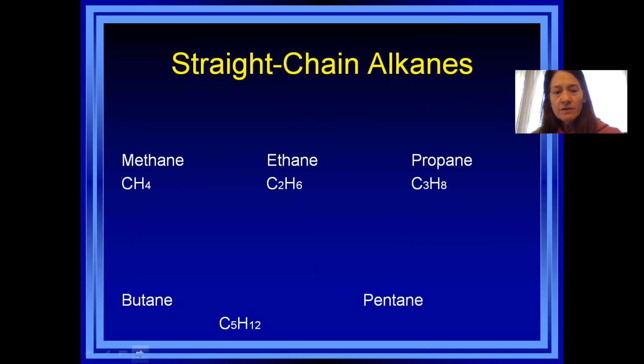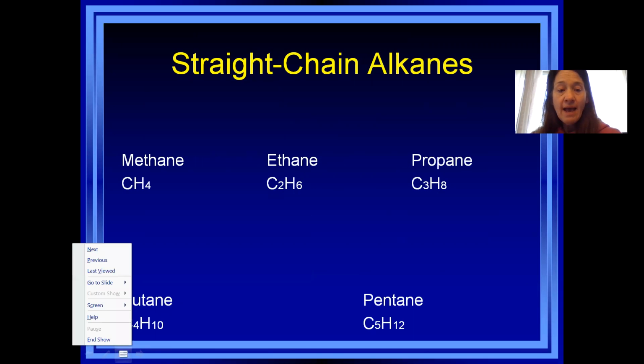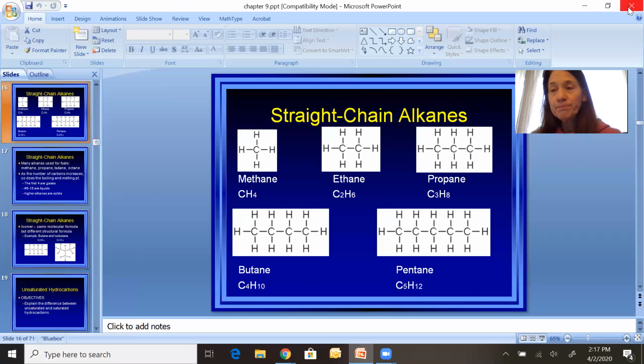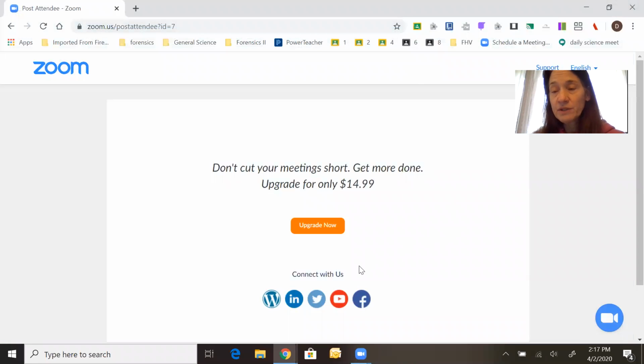So what I want you to do for today is I'm going to post you some practice worksheets to practice drawing the structural formulas and giving the chemical formulas for each of these. Okay, so today is just practicing alkanes. Monday we're going to learn about the other 2 types of straight chain hydrocarbons called alkenes and alkynes.